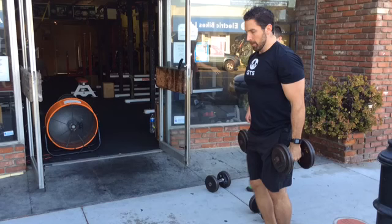Big things we're looking for on the dumbbell walking lunges is we want to maintain an upright torso, a big step out so we can stretch the hip flexor of the back leg, and also driving through the front heel to get the weight back up into the standing position.